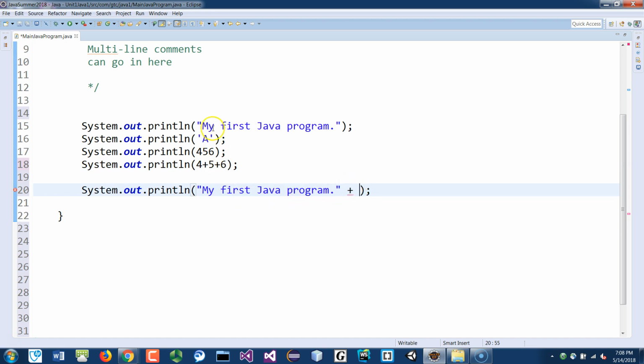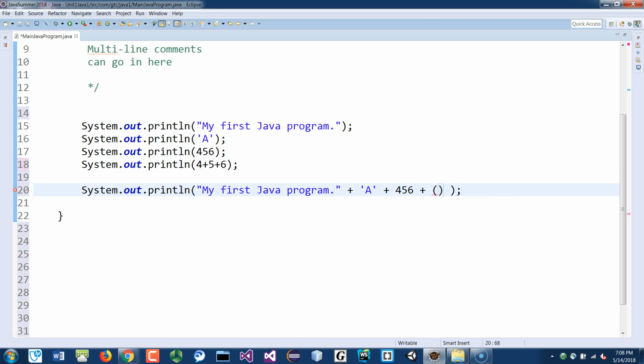So I'm going to join this first line here with the second, which is the letter A, put that there, right? And then plus the next one, which is the number 4, 5, 6, and then plus the last part here, which is an expression, right? If it's an expression, then you put that inside the parentheses.